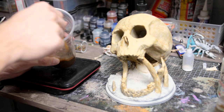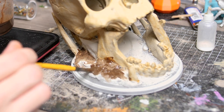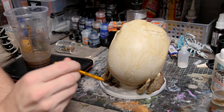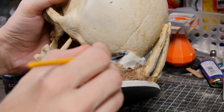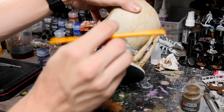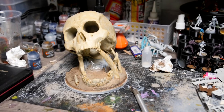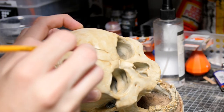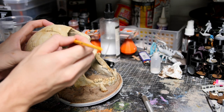Next up I made a mix of cheap acrylic brown paint and water — about one part paint and three parts water — and spread this mix over all of the earth areas to give a nice brown base coat. Then I quickly used Space Wolves Grey contrast paint over all of the stone areas, even though these are probably going to disappear under the overgrowth. I love this contrast paint for stone as it gives a really nice natural matte finish. I then came back in with some pure Skeleton Horde to darken up some of the cracks and crevices and bring the details out in the model.